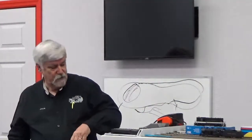This room in here used to be a restroom, that's a spray painting booth now. So when we have another airbrushing class, you can actually come in and try an airbrush and see how it works, if you've never airbrushed before. We'll try to get everyone introduced to airbrushing, because it's the only way to go. Not just with painting models, but on your layout. Airbrush, paint your track, weather your buildings, everything.